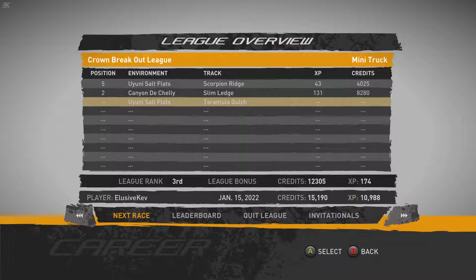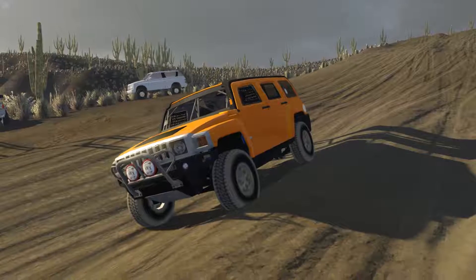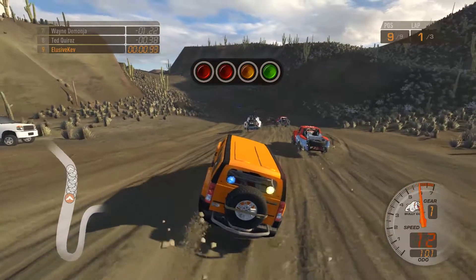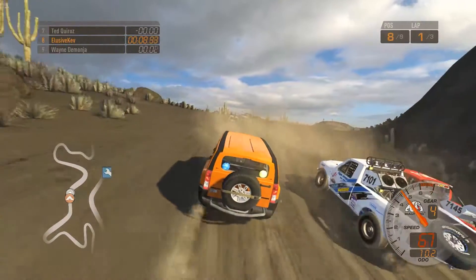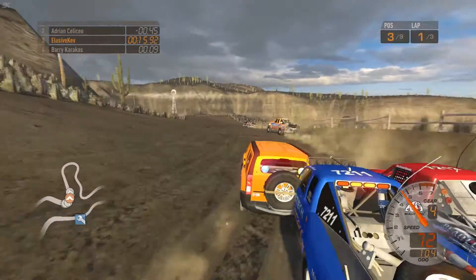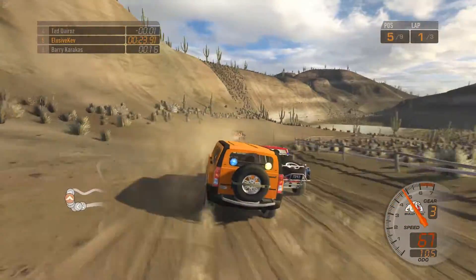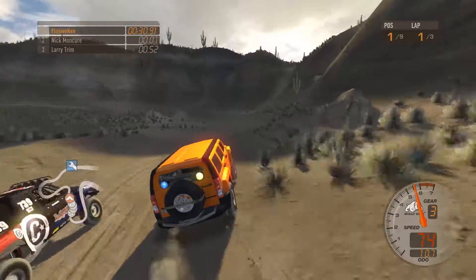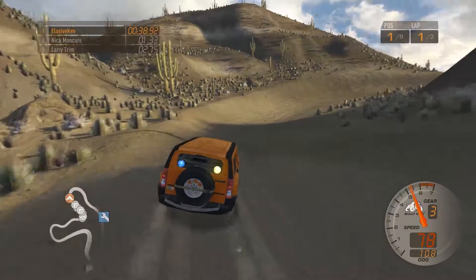Round the Tarantula Gulch — three laps to survive once again. Let's go for this league victory. It's like Ted's got a poor start — we've got a mega start. Getting down the inside. That's a massive jump. We've been punted right by Nick — what an arsehole. Get out of here. You do not want to see this Hummer when it's angry. As we get into the lead — nice move around the outside. Outside is our friend, remember. We haven't been using it well in these races so far.